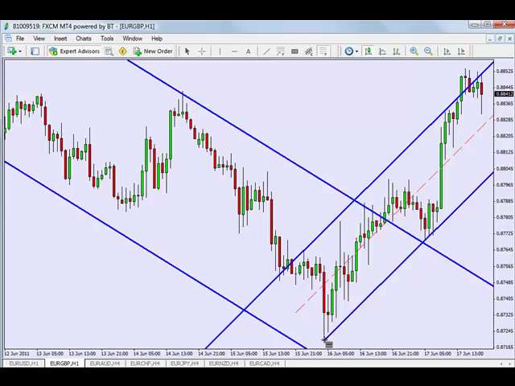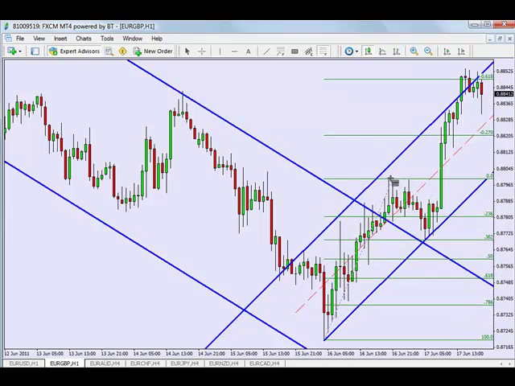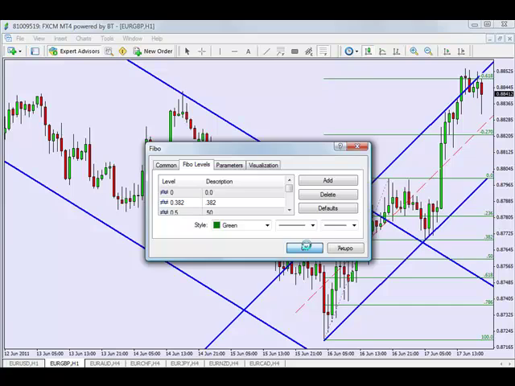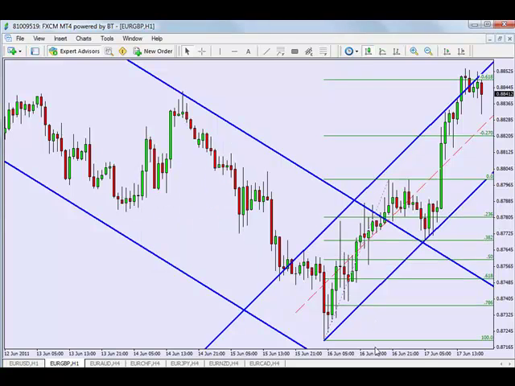Now I want to fib this movement so I can get my retracements and my fib targets and see what is going on in the market. First off, we can see a clear initial movement here, a nice smooth pullback. Take note that the first thing here is the 382. From the 382 retracement area, we can see that this market has traded north up to the 61.8 Fibbo target.